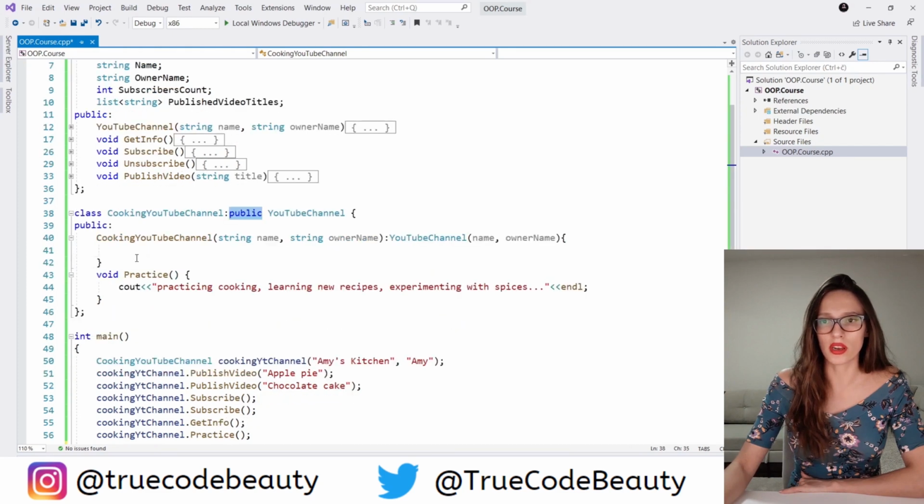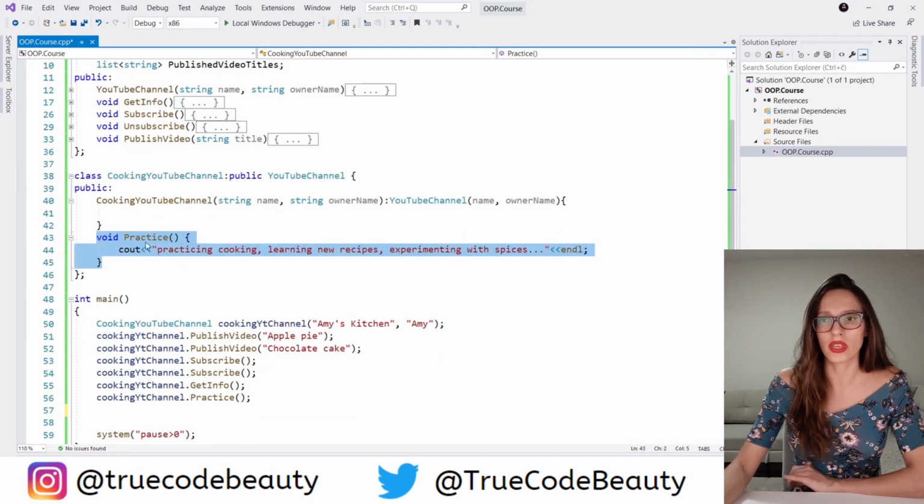And then we have created a constructor for our cooking YouTube channel, and in that constructor we receive two parameters, name and owner name. And since our base class constructor knows how to initialize those two, we have here invoked this base class constructor. And then here we have created as well a method that is called practice, and that method just says that our user is practicing cooking and he is learning new recipes and experimenting with spices.